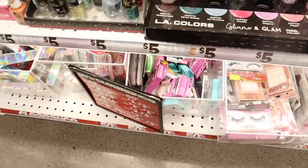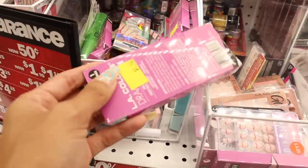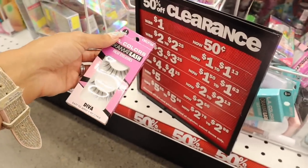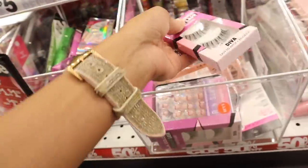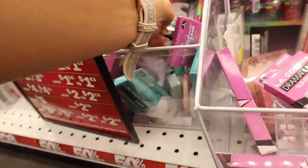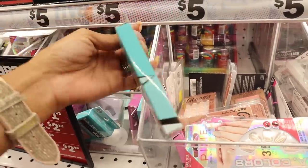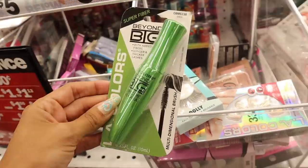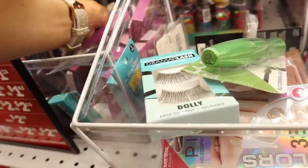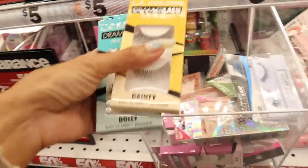Whenever it comes to press-ons I usually get Kiss and Impressed, but L.A. Colors is okay whenever it's a deal. Just make sure you get your own glue. Look for the yellow tags — these are $1.50 and will be under a dollar after the 50% off. I'm pretty sure I've seen these at Walmart priced at a dollar, so cheaper than Walmart now. They have a few different styles — all Diva, even iridescent ones. The 'Dolly' style will also get marked down to under a dollar. They even have mascaras — they usually never have these big deals on lashes and makeup.